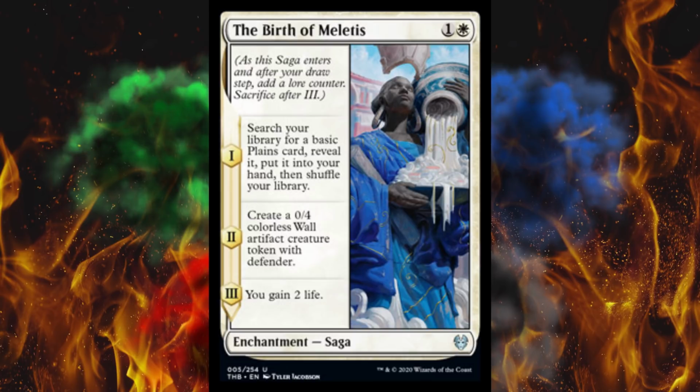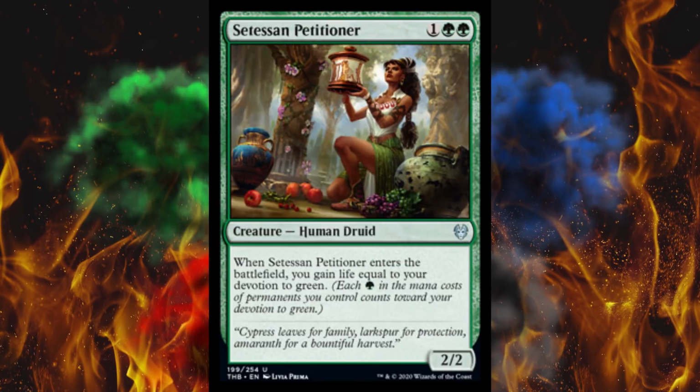So I don't know. Next up, the Cetessans are back, and some of their cards were crazy back in the day. So this is Cetessan Petitioner. It's a 2/2 for 3 double green devotion, which is very much what they do. And it's a human druid. Might get something going there. And whenever it enters the battlefield, you gain life equal to your devotion to green, which is an after effect that does consider the card herself.